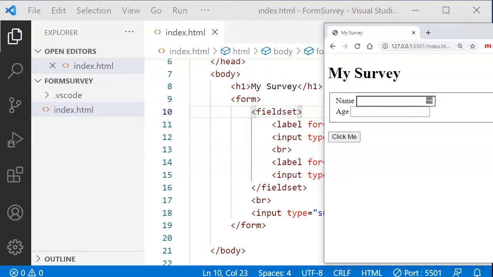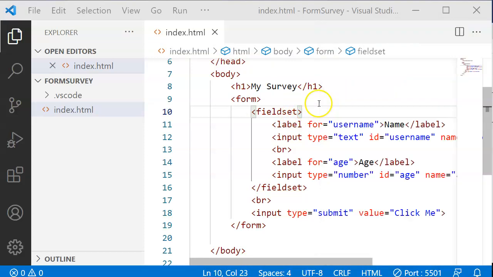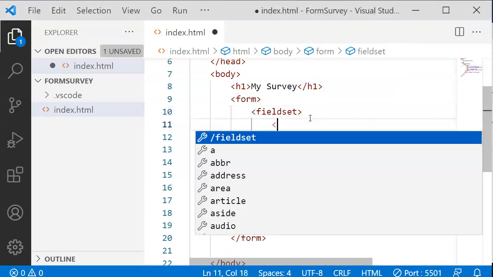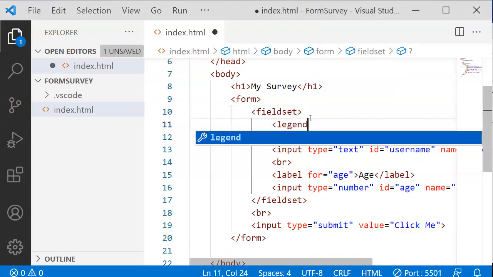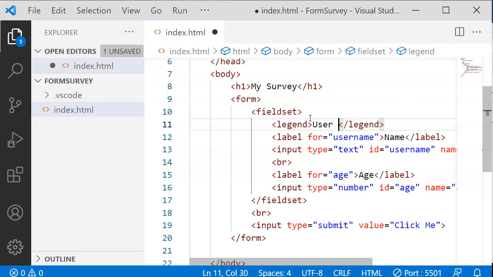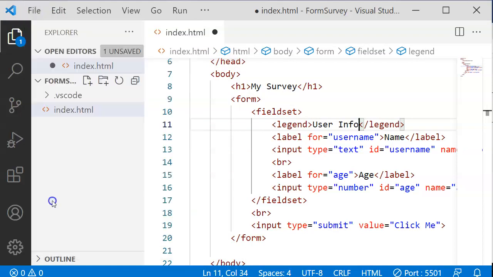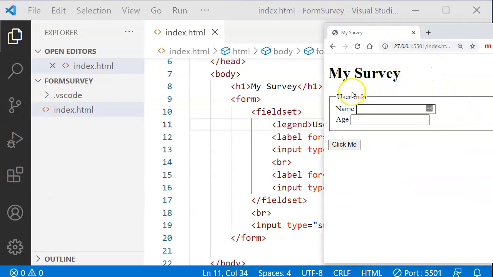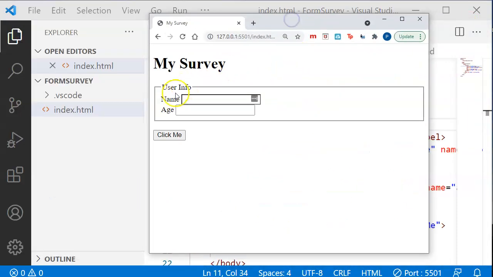If I want to then put some sort of a label on that, then inside of my field set, I can put something called a legend, and I'll just put user info here. You see now we have this nice little box around these two elements, and they are grouped together, right?